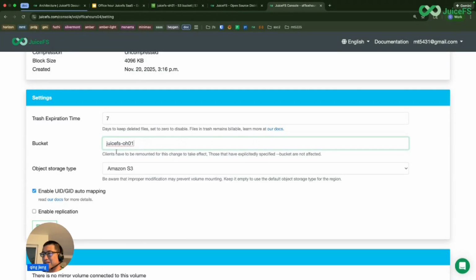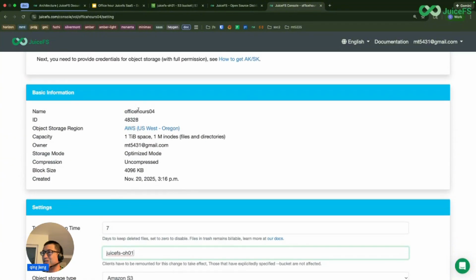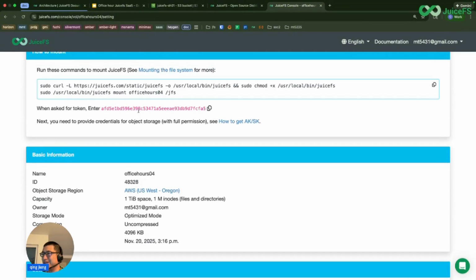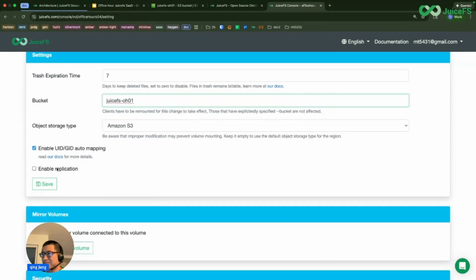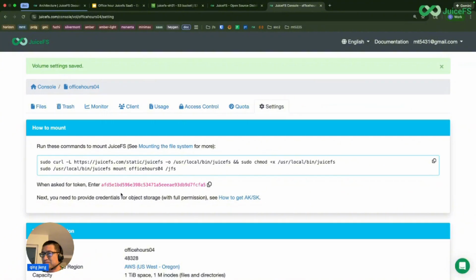This is the bucket name, and this is the name of the volume, so these two can be different. And that's it. That's the setting in the UI to create a volume, and you can start to use it.